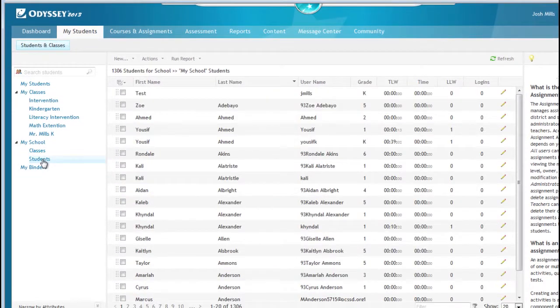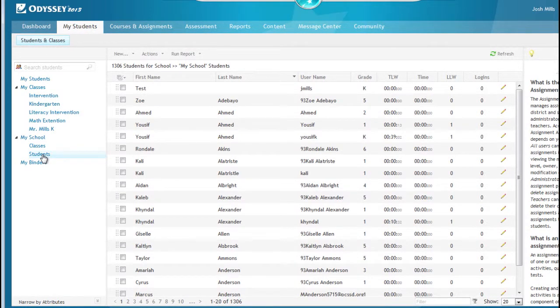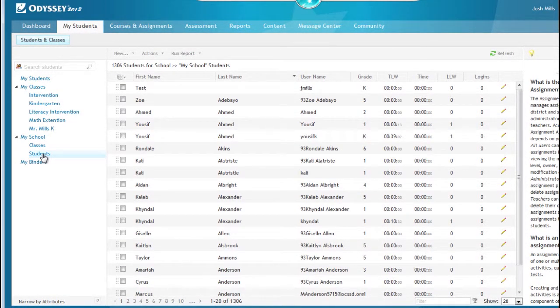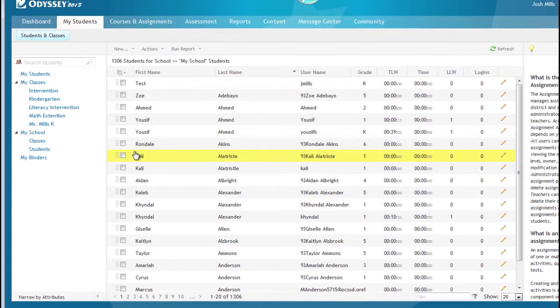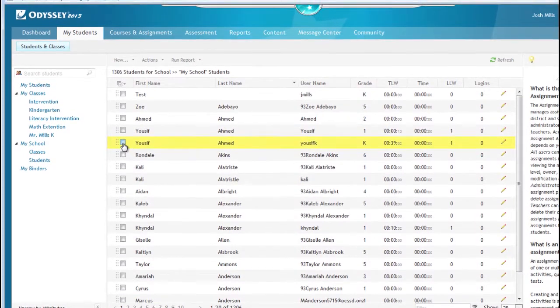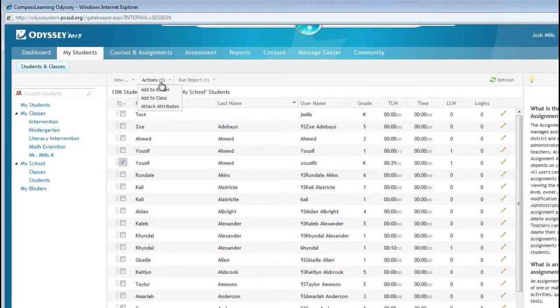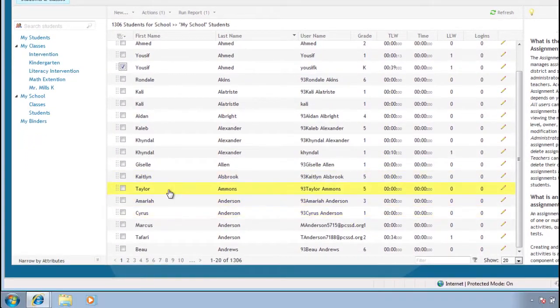I can also click on students, and we'll see the list of students that are at my school who are in the system currently. And I say in the system currently because sometimes not all of the students are put in. If they transfer in or they're brand new to the school, sometimes they won't be put in. So what I need to do is I can scroll down. So let's see. I know that I need this student, and we look up here and that action comes up one more time.